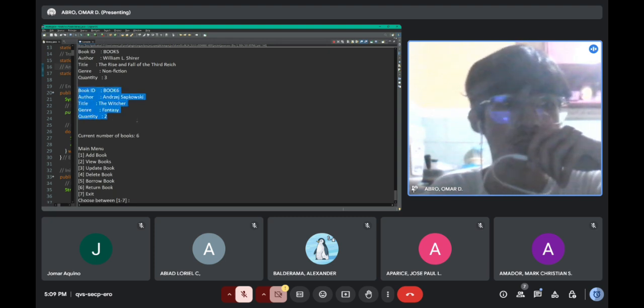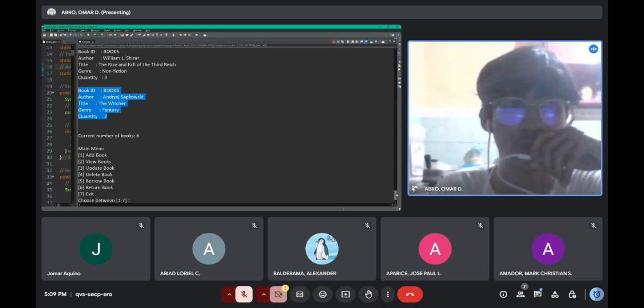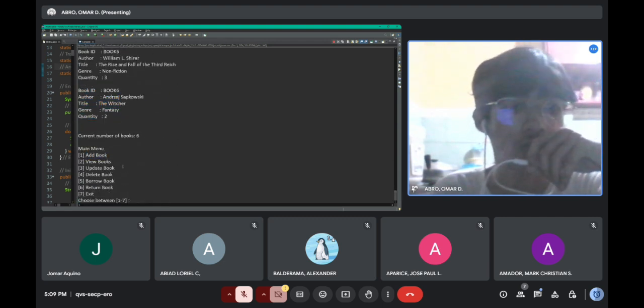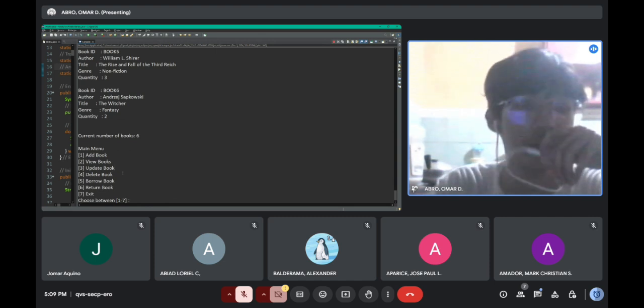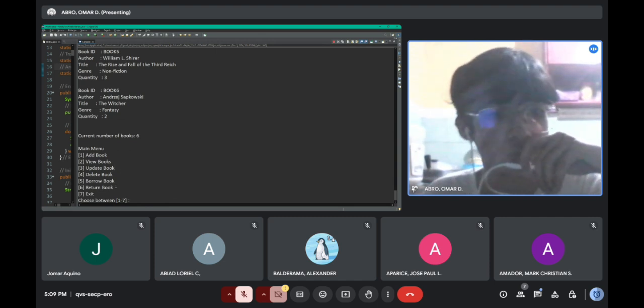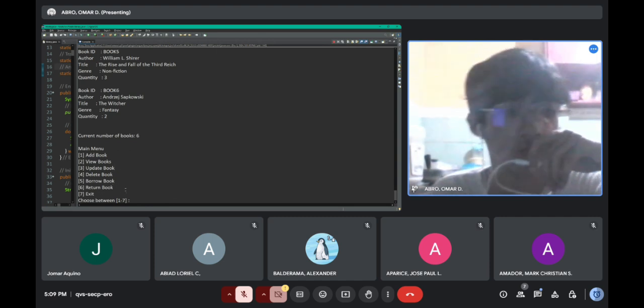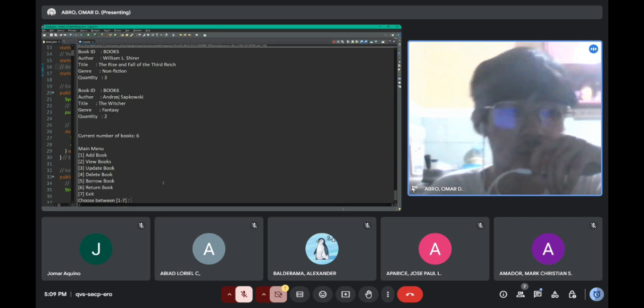So now as you can see, the program is functioning properly from adding a book, viewing books, updating a book, deleting a book, borrowing books, returning a book, and now we have an option to exit the program.